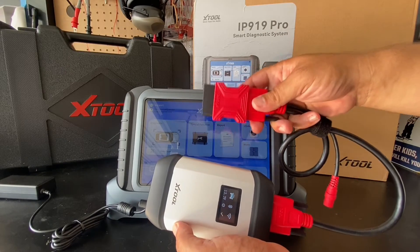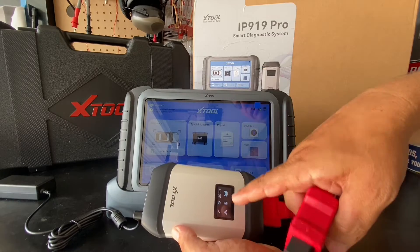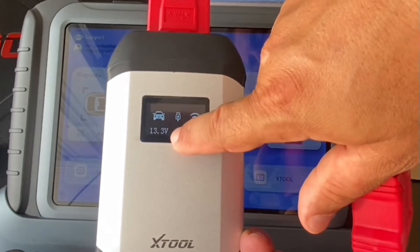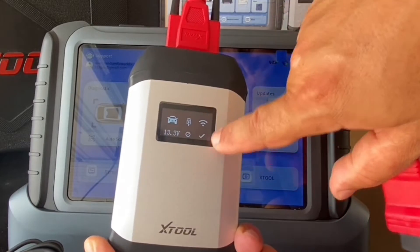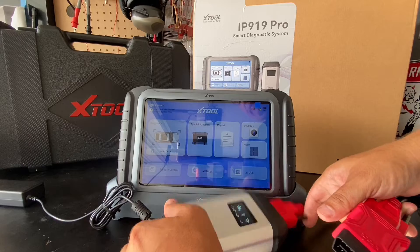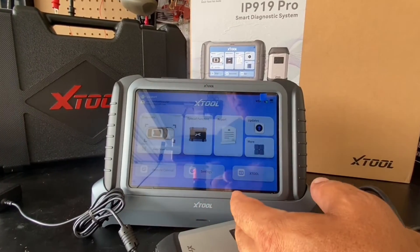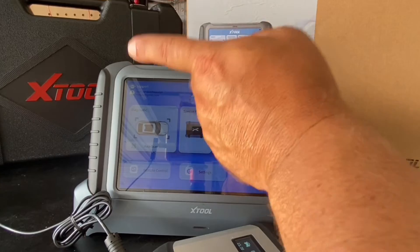All I have to do is connect the VCI to my vehicle and follow what the unit tells me to troubleshoot. Firmware updates are really easy — I can power it up right here and the unit will communicate and display on screen. It also displays the vehicle voltage; in this case 13.3 volts is coming from the power adapter and I have a solid connection. The updates are very easy to do, three years of updates are included, and so far I've installed close to about a hundred-something updates since I've had the unit. This is the main interface here.